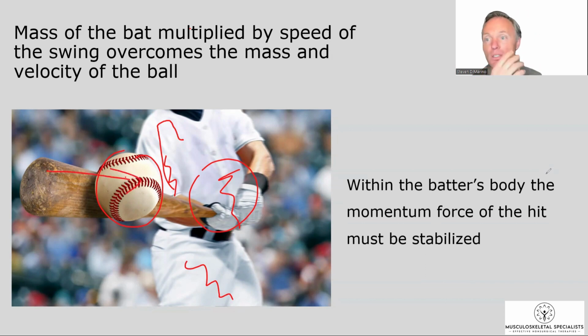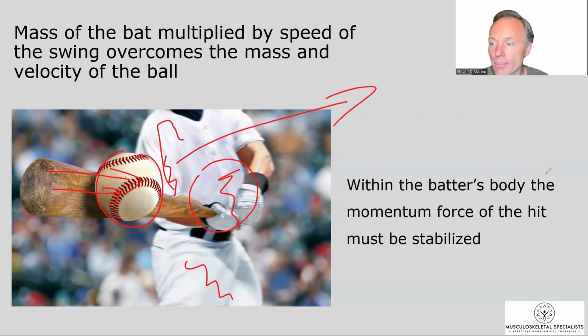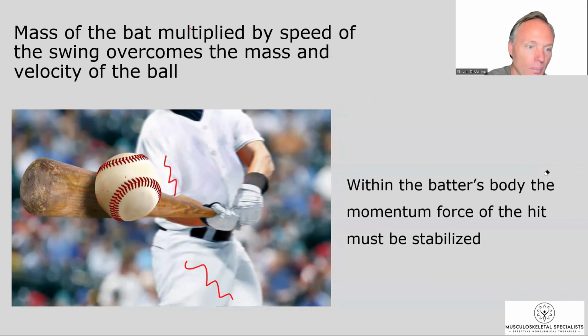You want as much stability in this bat going into that ball, so the only thing that's moving is the ball. There's no other wiggle, right? The bat just literally goes right through the ball, and then the ball goes, home run. So that's how that works. You have to have this, but it starts with that core.